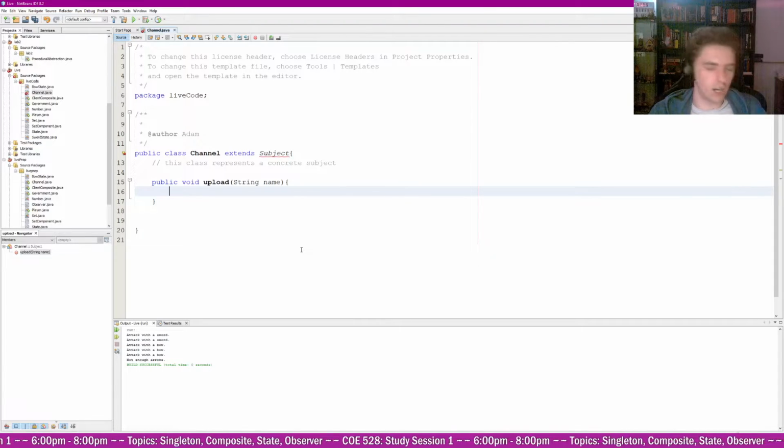Instead of having to call observer1.update, observer2.update, observer3.update, you just do it to all of them at the same time in one line, and observers can be attached or detached. Hopefully that'll make more sense when we get to the main method, and you'll see how we actually used it at the end.